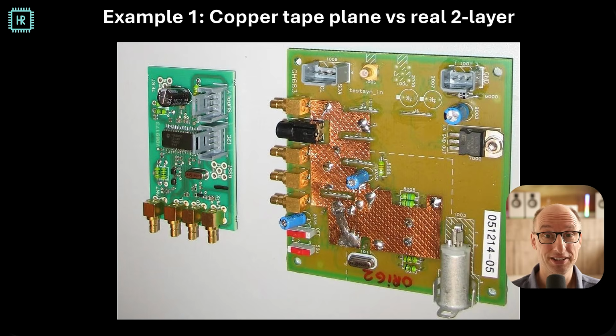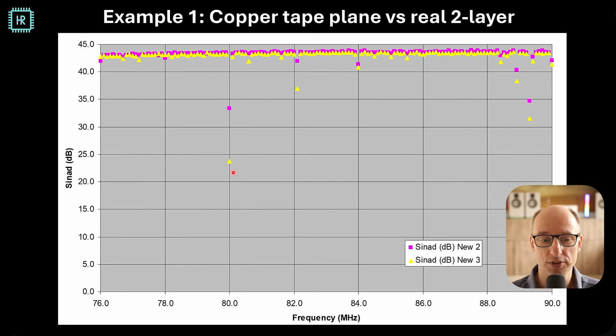Now as you can imagine, it's not really a practical solution to put copper tape on all these boards. So I actually made a really good two-layer design where I'm following all my RF design rules and grounding design rules, and you see that board here on the left. Now you're probably wondering, what does that do? These are the results of those two boards. Now the yellow markers are the original board with the copper tape, and the purple ones are the two-layer. So you can see that on all of these frequencies it improves quite a bit further, but you see that the biggest step is made by just adding a ground plane. It's absolutely the most important thing.